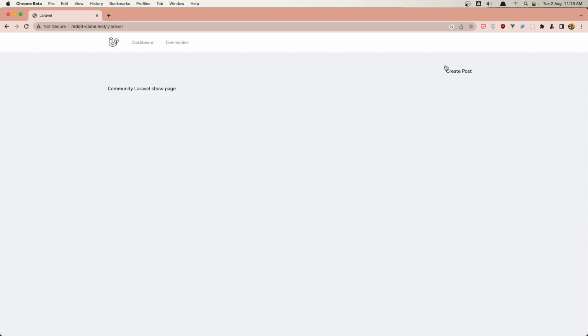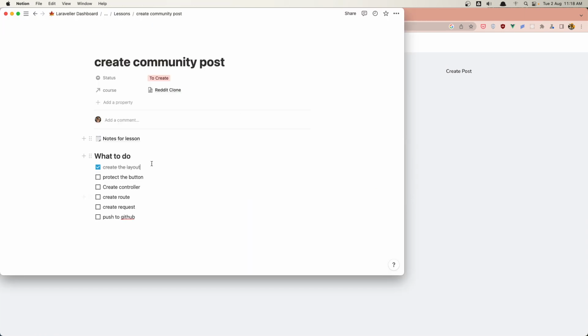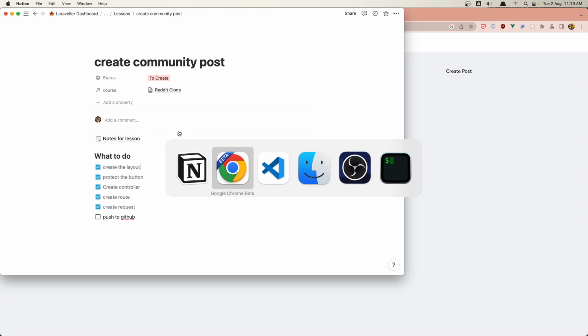And now, as you can see, we have this create post. Okay, we protected the button. Now let's create the controller, the route, and the request for the post.